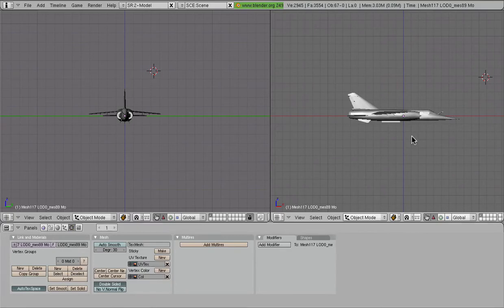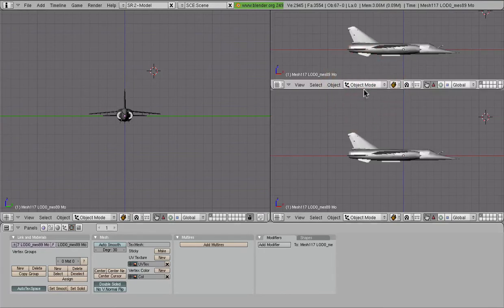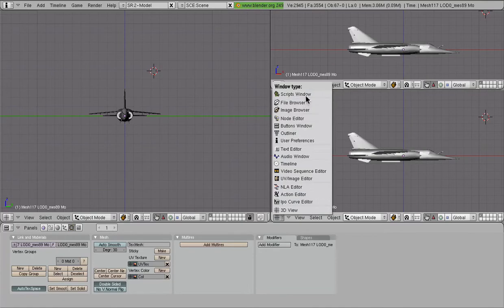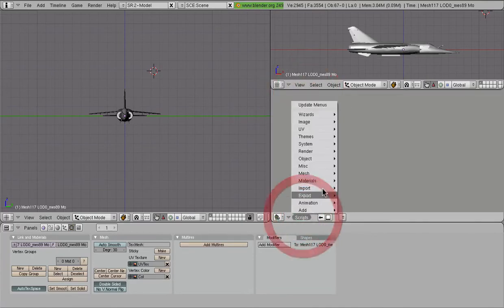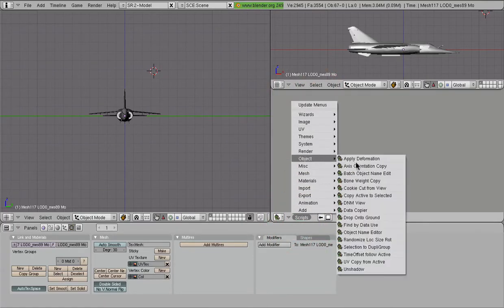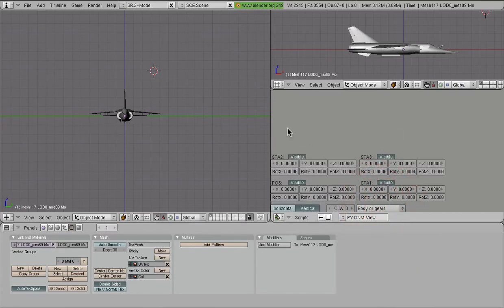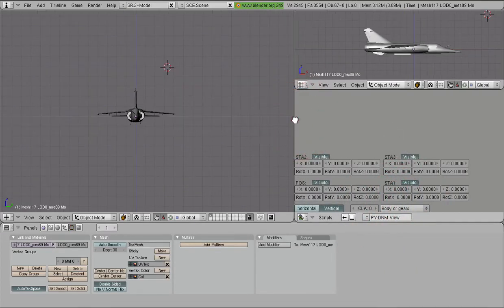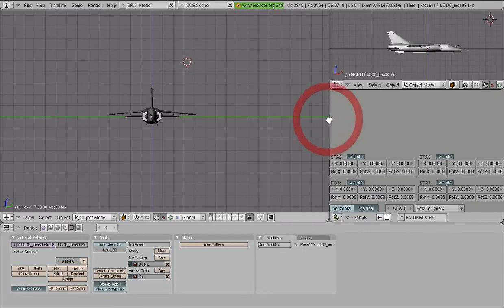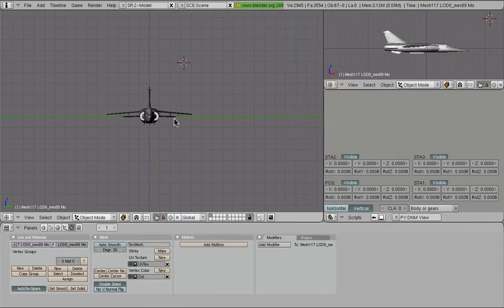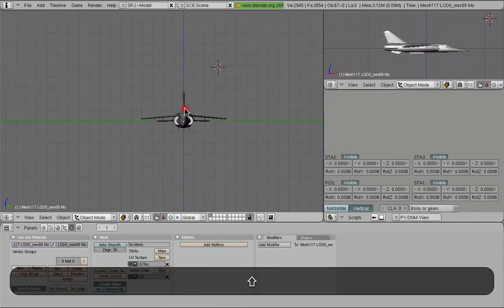But let's say we are looking to deal more with animations. We want to get into that sort of mode. Well, we have the option to go ahead and split this guy even further. And now we have 2 windows over here to work with. The one down here that I'm going to switch to is a script window. And I'm going to bring up my DNM script, DNM view. And I'll shrink this guy down so it just barely fits, so I can maximize my 3D view window over here, because this is going to be my only 3D view window when I'm done.